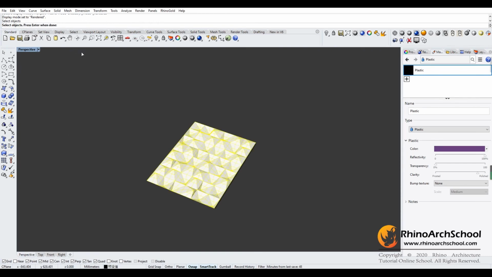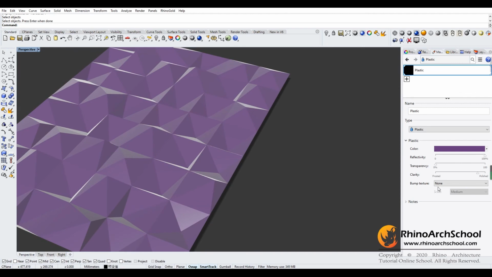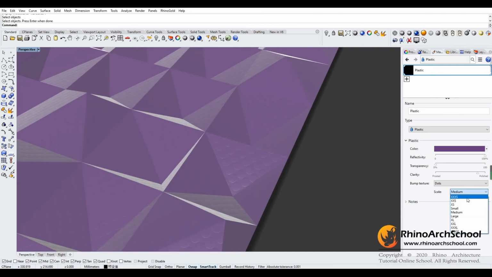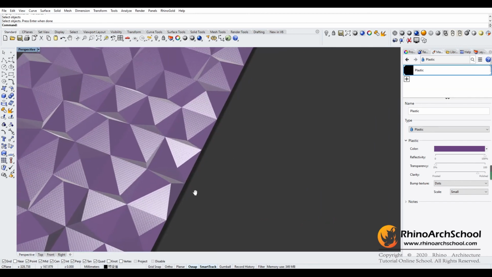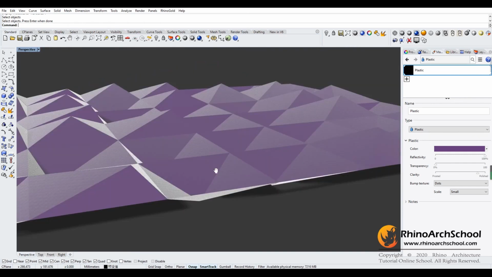Press enter, we're done. Okay. And we can even give it a texture. Dot. It's kind of way too big. Scale, we go to small. Now, we get our result.